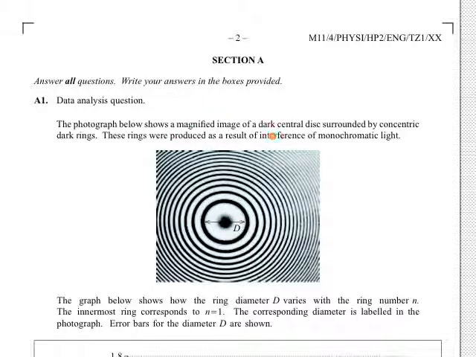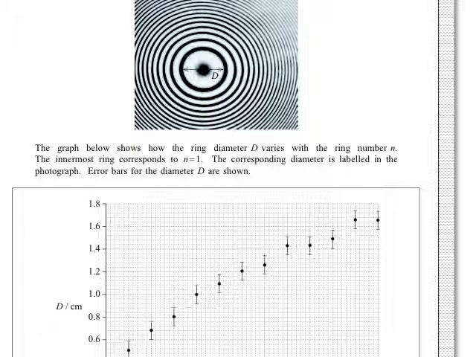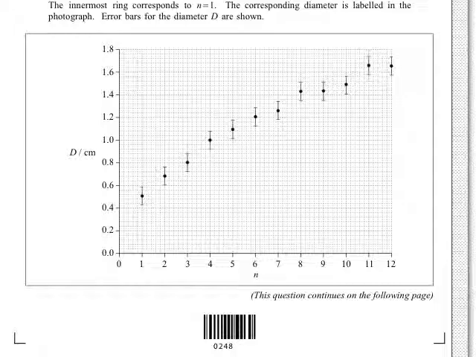Question number two. Here we have a magnified image of a dark central disk surrounded by concentric dark rings. These are due to something called the interference of monochromatic light, rings due to an effect you'll come across later in grade 11. But you don't really need to understand the idea to understand the data because it's always the same questions.